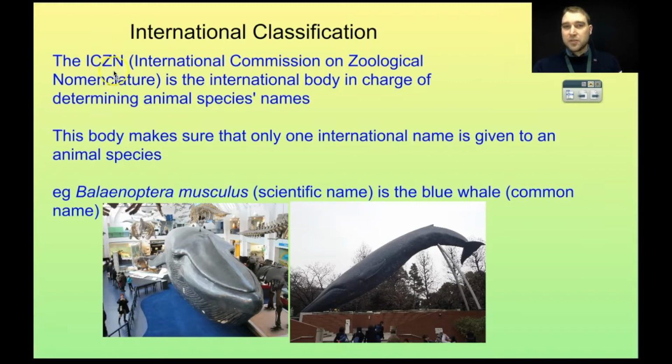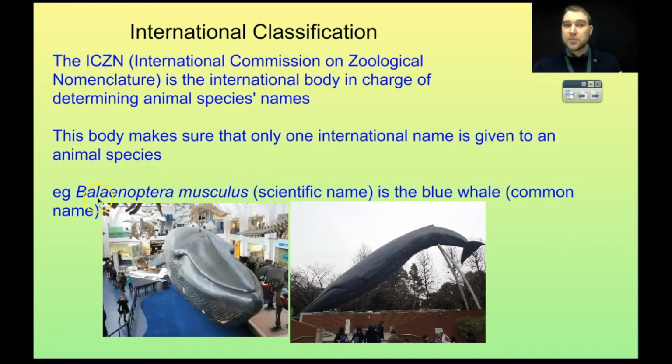For animals, there's an international group called the ICZN, it's the International Commission on Zoological Nomenclature. It's the international body in charge, so you essentially lodge a name with them once you have written a scientific paper describing a new species, and then their classification is kept there, so then every other scientist can see how you've done their classification and that they're using the proper name. By having a huge international body, it means that there's only one international scientific name that's given to every single, in this case, animal species. There's similar groups for plants and fungi and bacteria, and also protists.